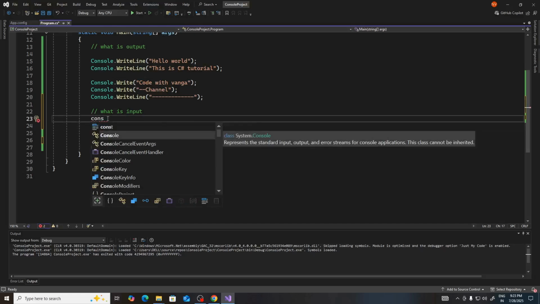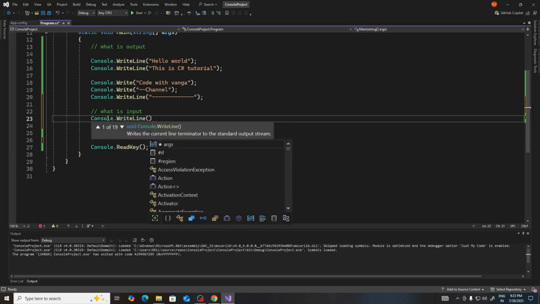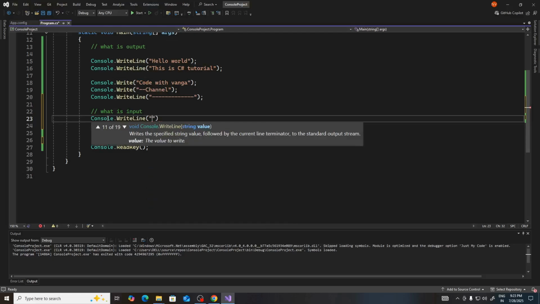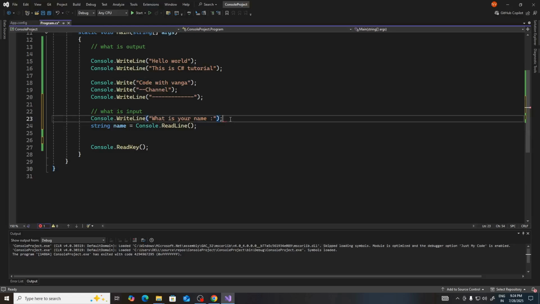So I'm going to print that with Console.WriteLine, saying what is your name. And always remember that C Sharp code ends with a semicolon.